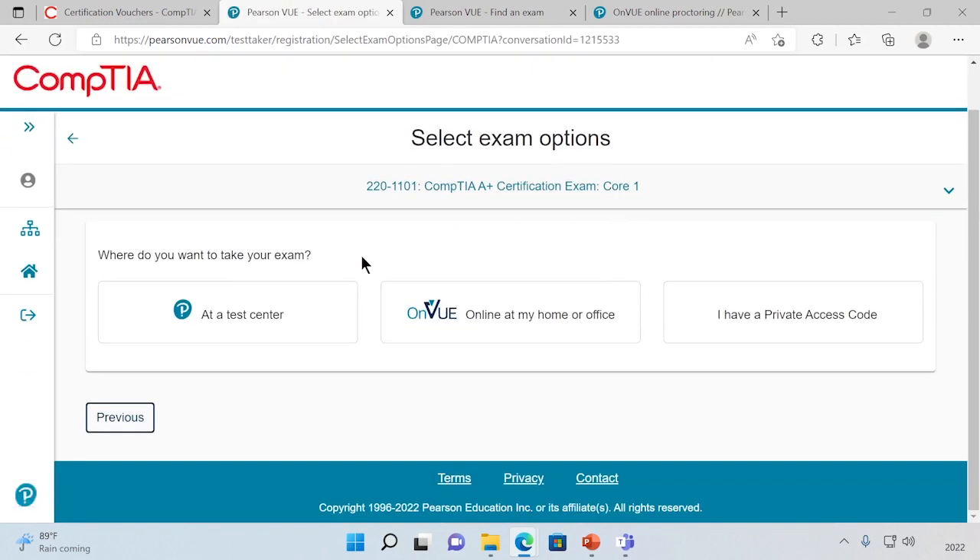This is an important thing — you have multiple modalities of taking this exam, meaning you can either take it from the comfort of your own home, or you can go to a proctored testing center. If you take it from home, you're going to have to do some common setup things: take photos of your testing area, run a system test on the Pearson VUE site, and a couple of other things. When you take it online, there's actually going to be somebody hooked into your webcam watching you, so if you're not comfortable with that, you may want to take it in person.